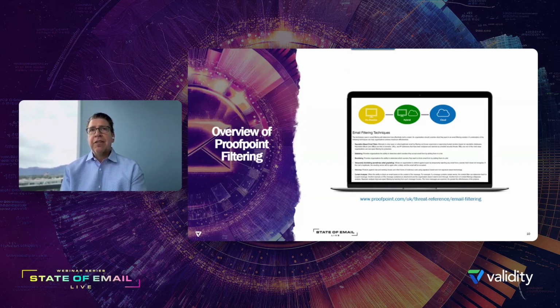There are some reputation systems out there, and I'm not going to name who they are, but I'm sure we all know who. We've worked with them before, and some are very black and white: it's either spam or it's not spam. Those are really hard to do, because in email marketing there is so much legitimate traffic out there that isn't spam and isn't transactional, but it's bulk email, and it's email that our customers want.